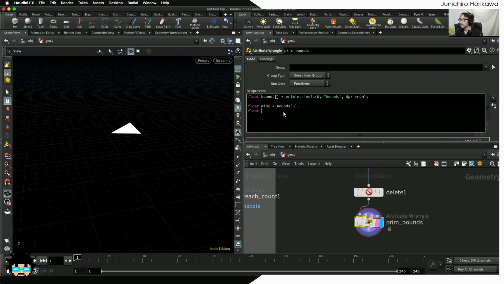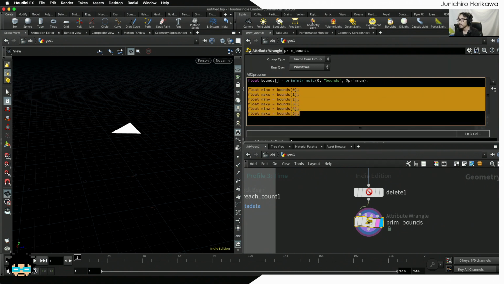And the second value was the max x, so let's name this max x and bounds 1, and do the same for the other 4 values. I'm going to copy these and rename them to min y, max y, and use 2 and 3, and 4 and 5 for the z, min z and max z.